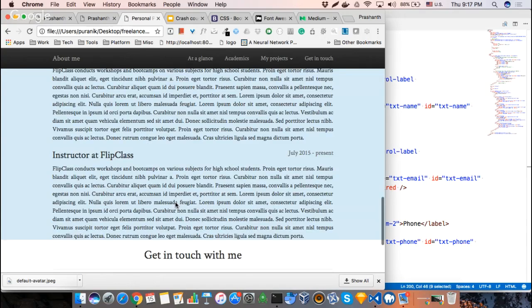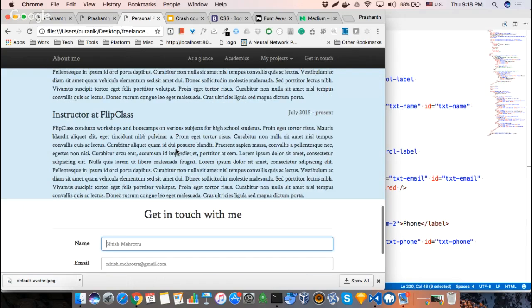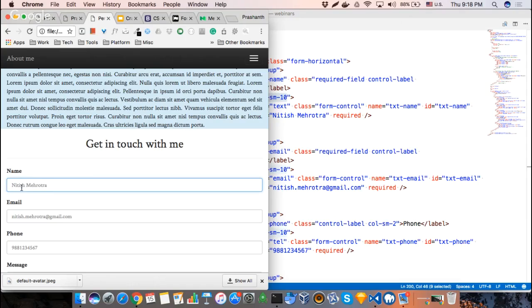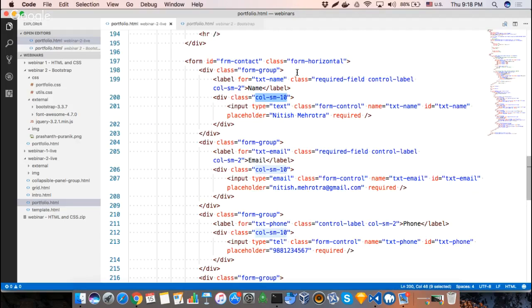Here also they stack up on MD because we have used col-md-6, right? Here we have used col-sm-2 and col-sm-4. So only on small devices and lesser, it'll get stacked up. So this is okay. It'll get stacked up. So if you see, get smaller and smaller. So on a phone, it will look like this. Label will come on top, and the form element will come below. Okay. So all this responsiveness is out of the box as long as you use form-horizontal.